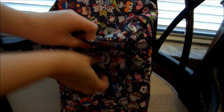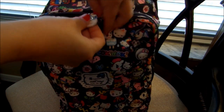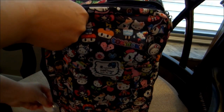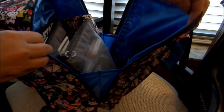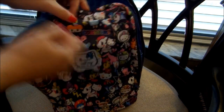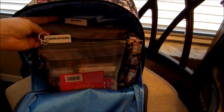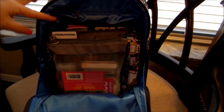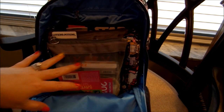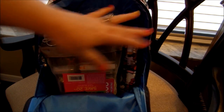When you zip down the actual bag, you have two zipper pulls — one Tokidoki and one Hello Kitty. You open it up and you have two gussets on the sides of the Minibee, which is great because everything won't fall out when you open it. I actually have two of the sugar snap files in here: the smallest one and then the next size up. The largest sugar snaps will fit but you kind of have to scrunch the ends, so the two smaller ones just fit perfectly.